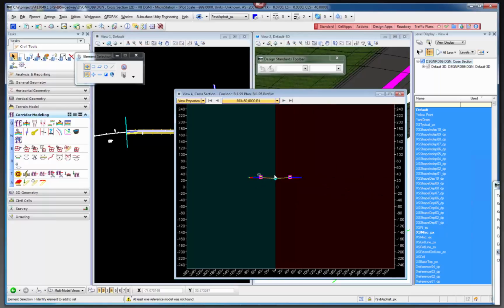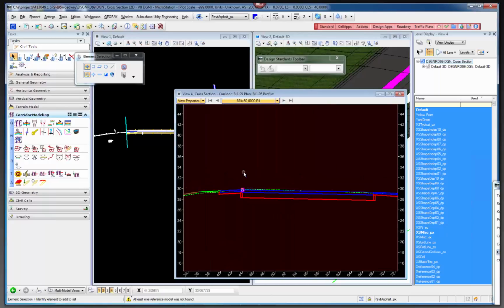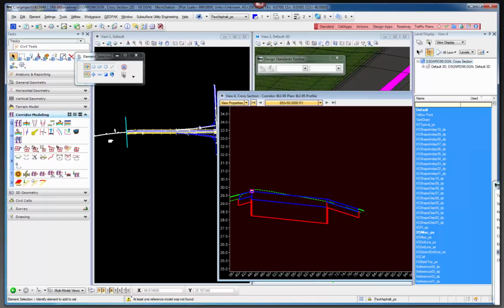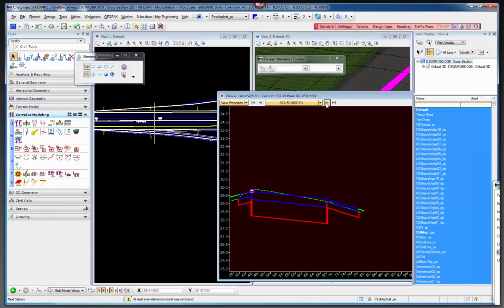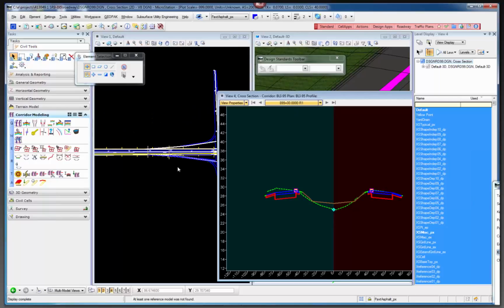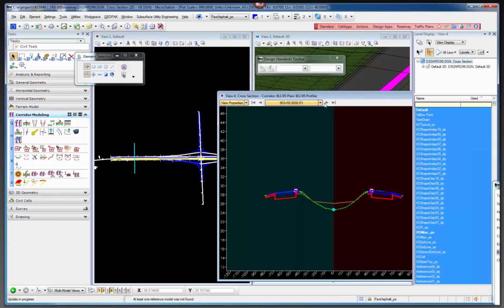So we're going to just focus over here on this. I can change my vertical exaggeration, but you can watch it sort of get built here. So as you move along, this is moving every close to 10 feet.